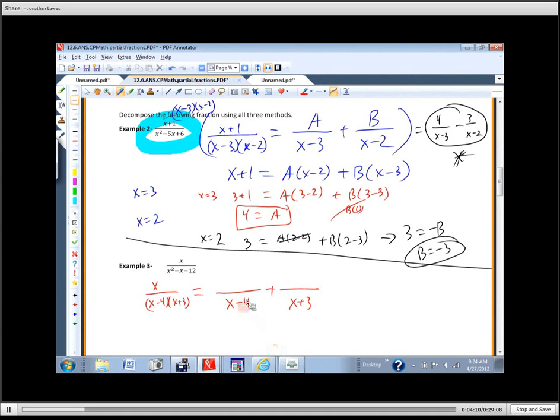Okay, then we have to figure out what number went on the top. So we always look at the factor in the denominator. We think, what degree is this? It's degree 1. We reduce that by 1. That would be degree 0, which means it doesn't have an x. It's just a plain old number. So the top, we're going to make that an a. We call that an undetermined coefficient. And what do we put above here? We put a b. Any questions there?